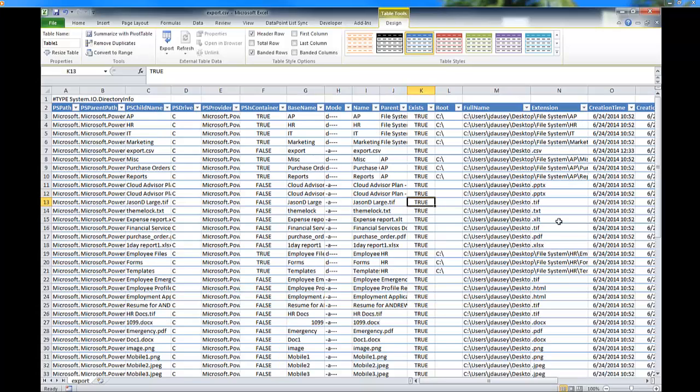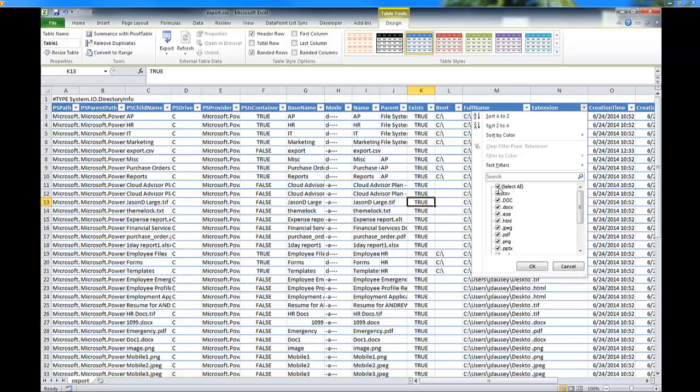Now the first thing I want to look at when I'm doing migration and taking some information is I want to find those exceptions. Remember how I said earlier, there's certain files that aren't allowed into your environment because they're just revoked, or they're too big, or there's too big of a name. So the thing I'm going to look at first is the extension, which will give me a good idea of what's in my environment. So I'm going to use a little drop down here and say, oh, cool, I can see all the different things that I want. But I see one of the files that I can't have in there. I have an exe in there. I can't put that in there.